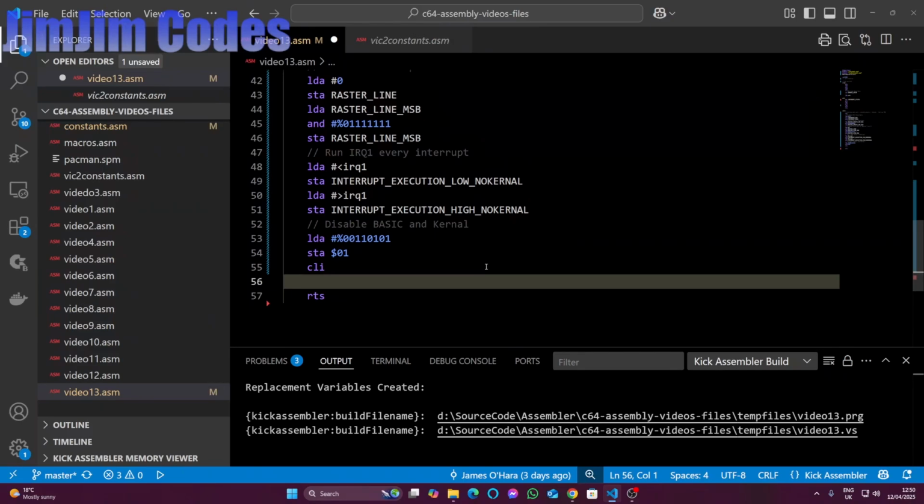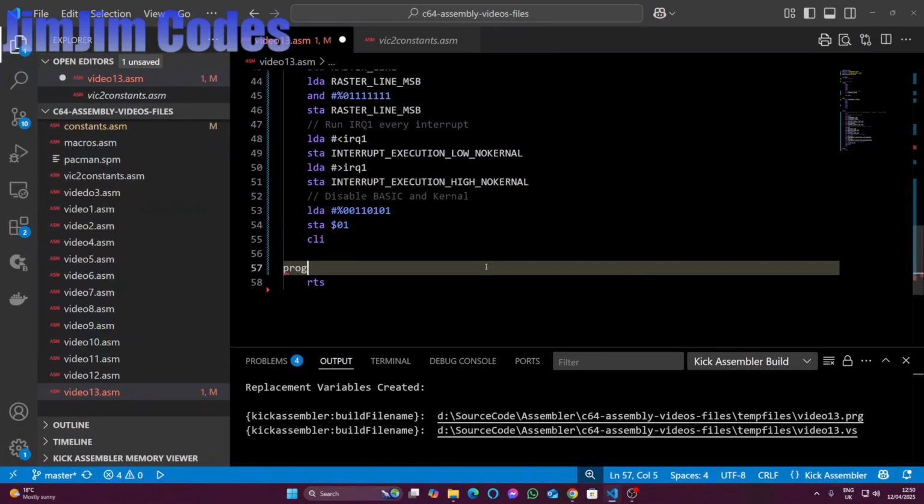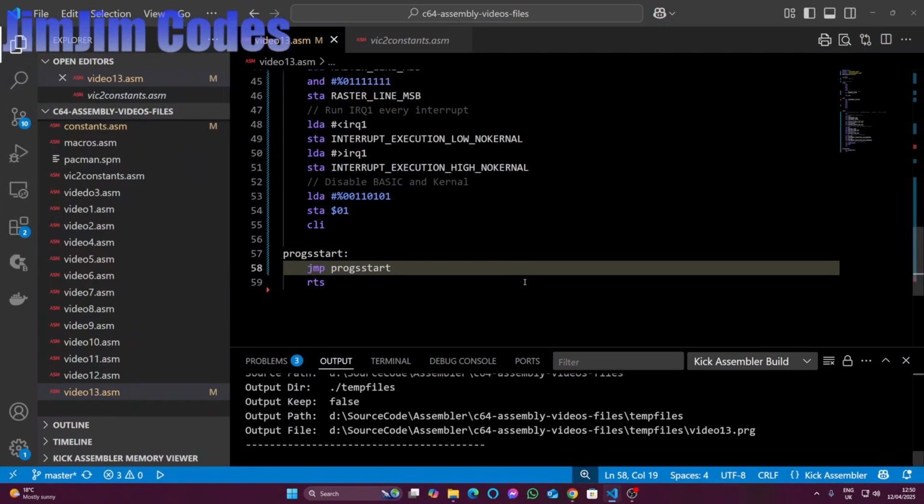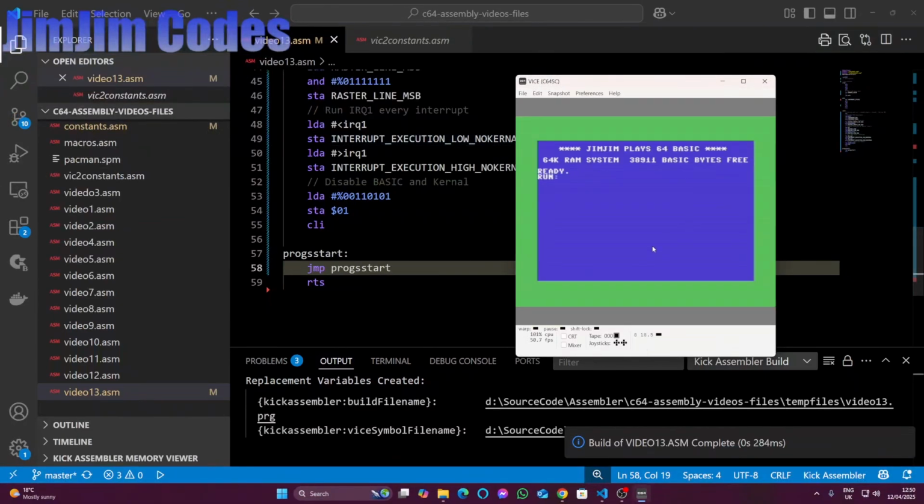back to. So let's just pretend that's our program initializing, and this is our program starting. So we're going to jump, this is our loop. Okay, so it's just going to loop back and jump to itself there. Okay, so if we run that now, there we go.